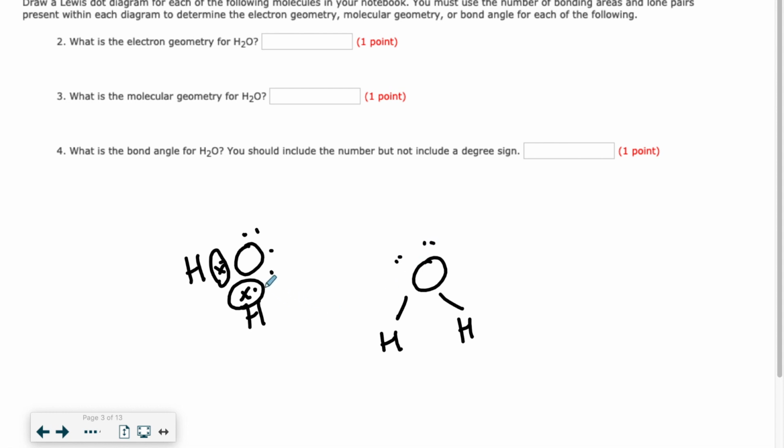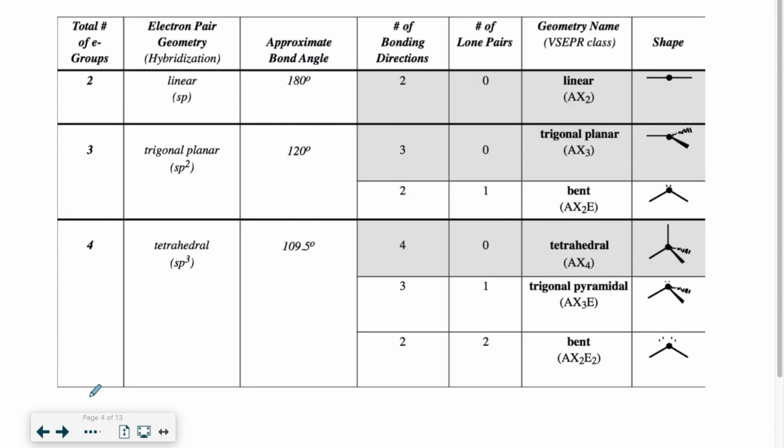Now, in order to find the electron geometry and molecular geometry, you could look at that VSEPR sheet that I gave you in class. When you take the quiz, I have a PDF that I will post to Google Classroom in case you lost your copy. For right now, I'm just going to skip over to this page right here. So for that combination, we had 2 bonding directions on the water and then 2 lone pairs. That's a total of 4 electron groups. So that means that my electron geometry is going to be tetrahedral. And then here where it says geometry name, this is the same thing as saying your molecular geometry.